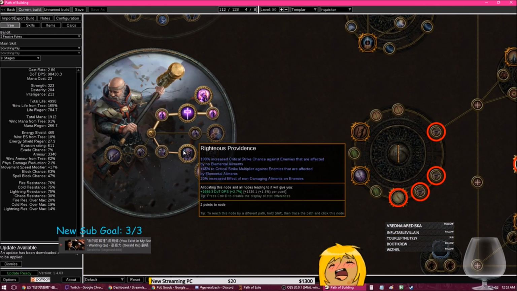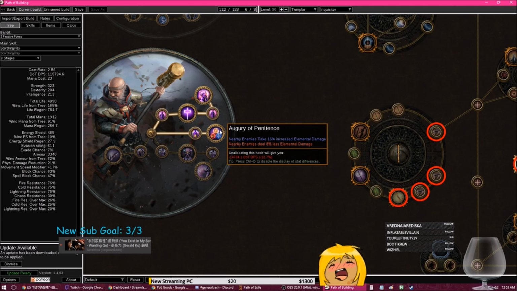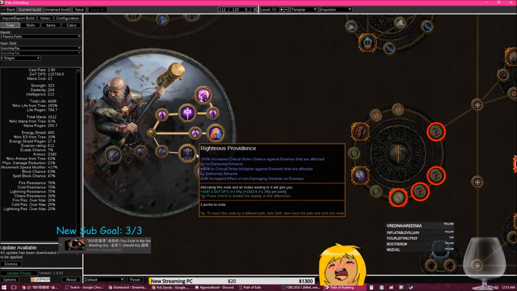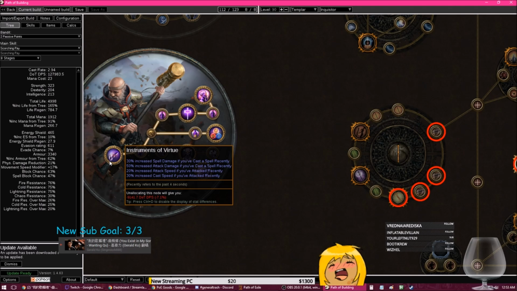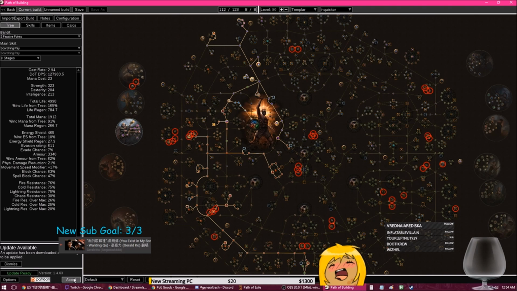And then our last points we can get, this is really strong. Enemies deal less elemental damage and they take increased elemental damage. So that's a more multiplier and a less multiplier for how much damage you take. And last 2 points if you want to go for the attack and cast speed, because you're going to be shield charging to apply equilibrium and you're going to be casting a lot. So this is good for both of those things. You get attack, cast speed, spell damage, and attack damage. Great. Awesome. Let me turn off these searches.